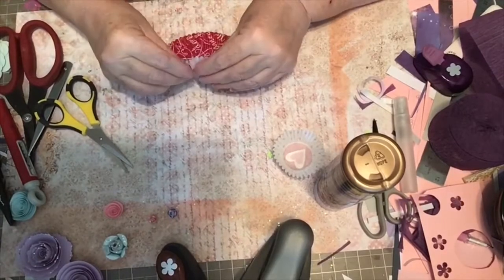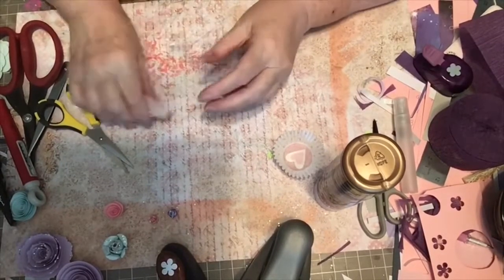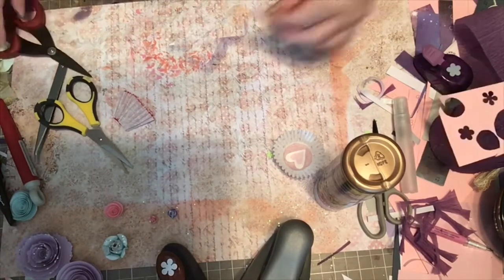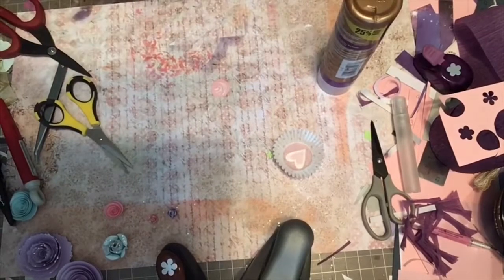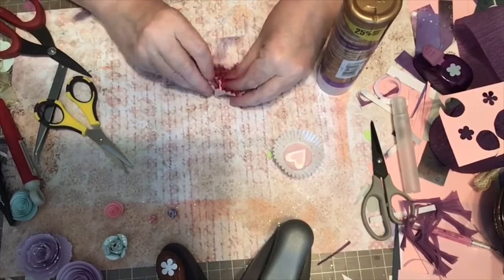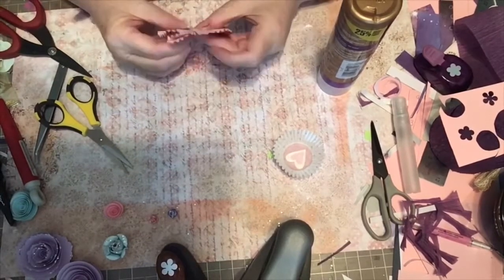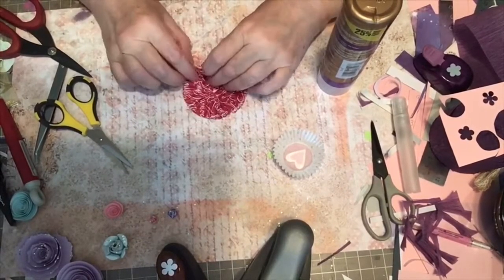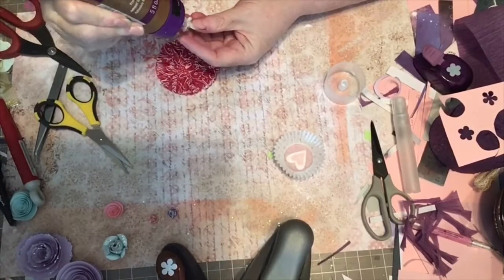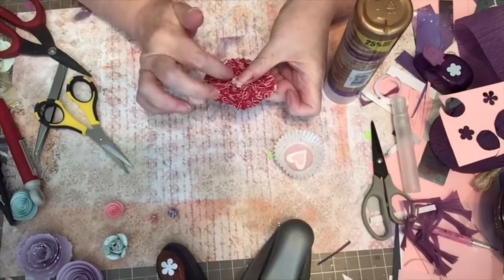I just take it and I do kind of squish it in together. And then cut my circle out. Put glue on it and stand it up and center it. Lay it down. And then when I turn it over, I notice this one's not centered, so I just lift it up and recenter it. Now you can see part of the top. It doesn't really matter because I'm going to put a center on. And for that, I'm going to use this little white flat back flower. And then I have that rosette done.